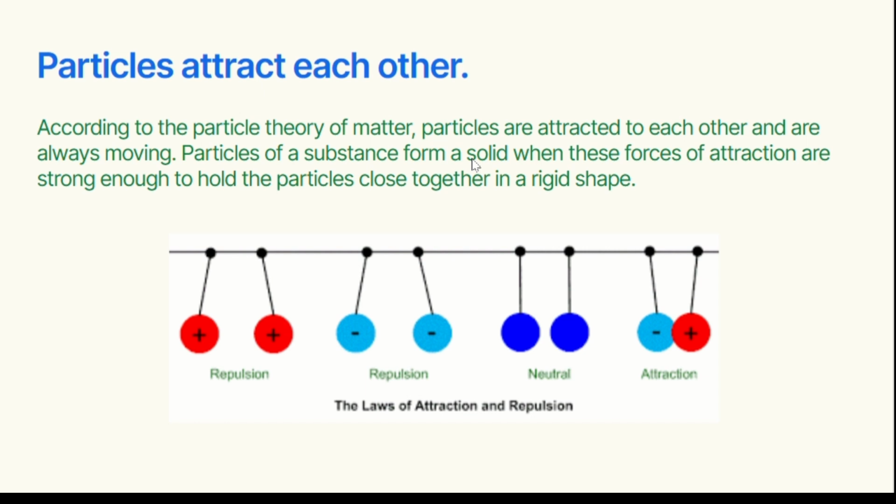So the laws of attraction and repulsion are that like charges repel and opposites attract. If I say a positive and positive charge, they both repel since they're the same charges. If I say a negative and a negative charge, they both will repel because they're the same charges. But if I say a positive and a negative particle, they both attract since they're different charges. That's how particles work. They attract each other, which you will learn in another lesson on how they attract.